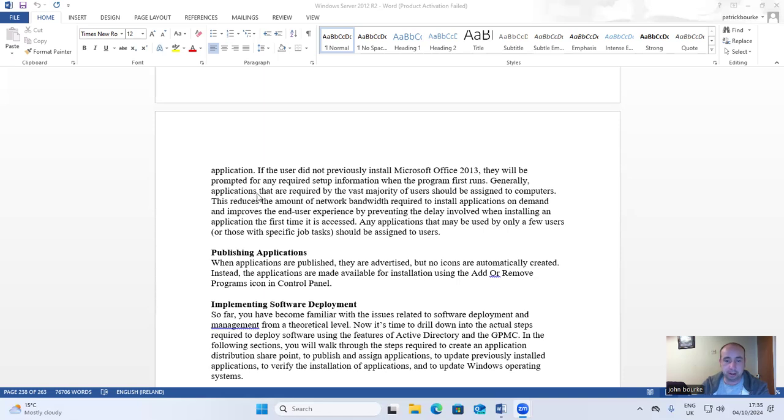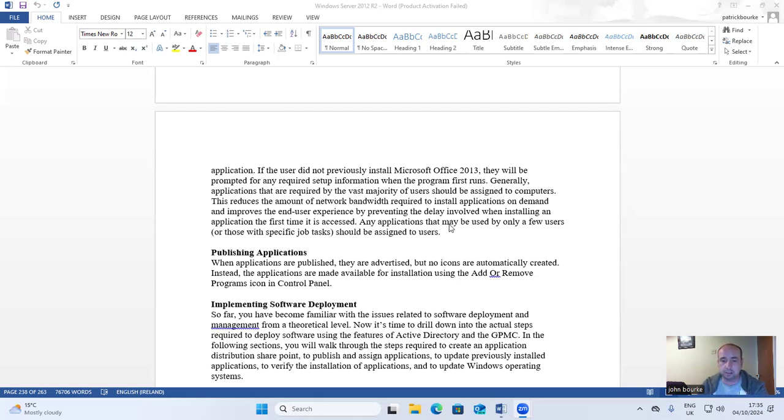Generally, applications that are required for the vast majority of users should be assigned to computers. This reduces the amount of network bandwidth required to install applications on demand and improves the end user experience by preventing the delay involved when installing an application the first time it is accessed.